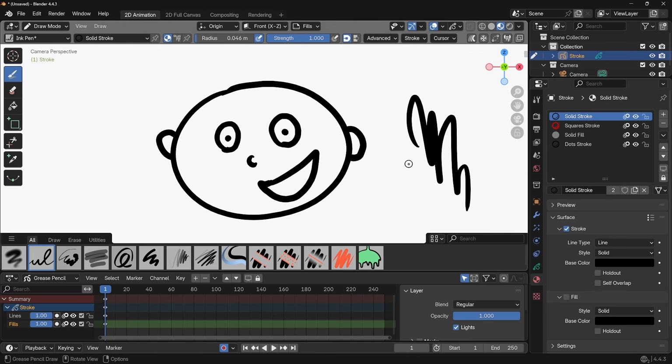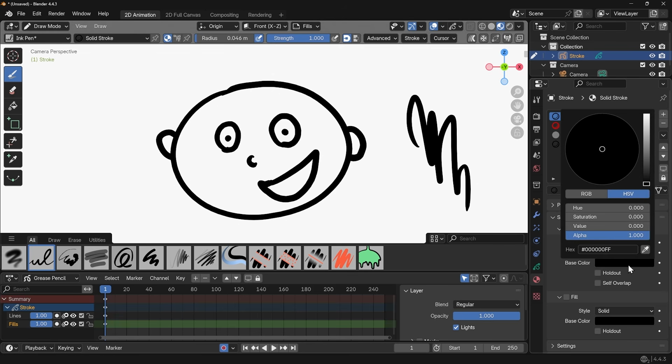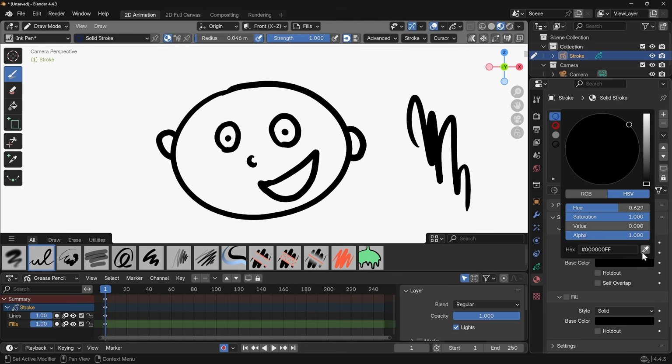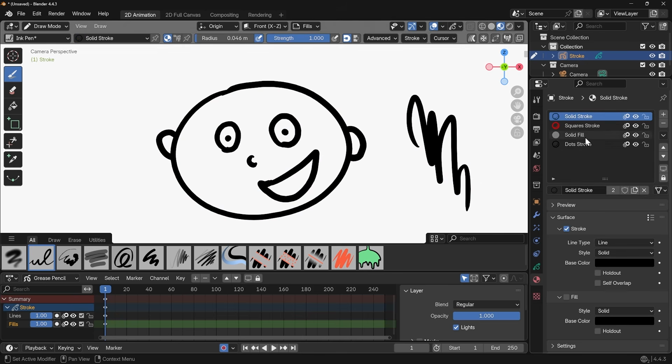And it's really important to understand that these are kind of like paint buckets. I've been using the solid stroke so far for all these strokes. The great thing about this is at any point I can change the color down here to something like a blue. And they all change. Anything that's using that stroke will change. Really useful, really effective, but you have to be aware of that. So I'll bring this back down to black. I'll just quickly show you the other options before I go to solid fill.